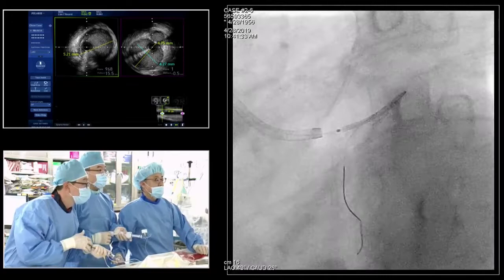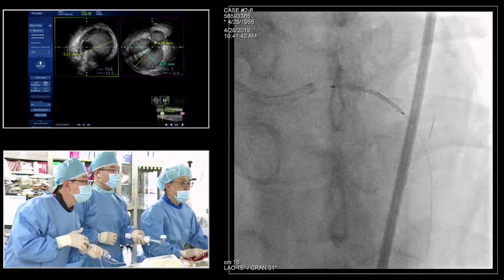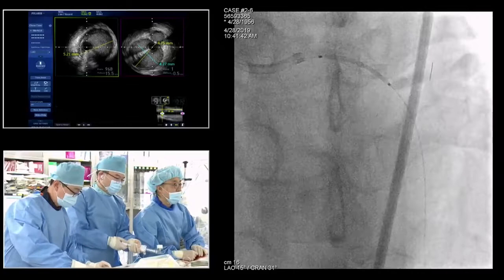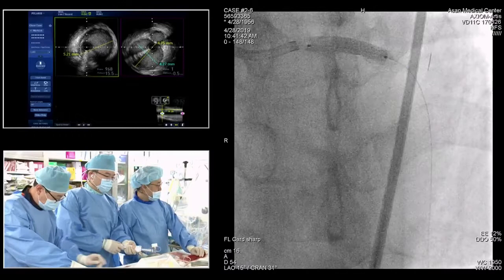Okay, tester. Shallow area. This is good to see the ostium of the main, tester. Okay, go. 11, nominal. 12. Save. Deflate. Okay.